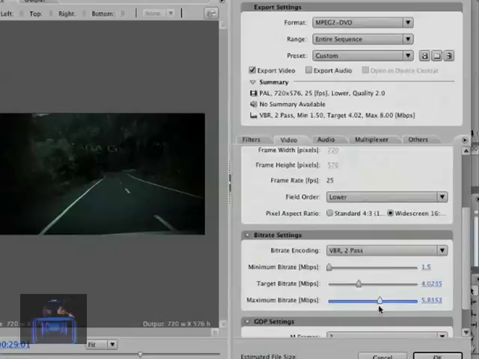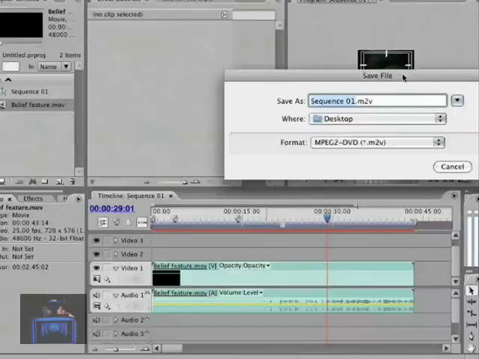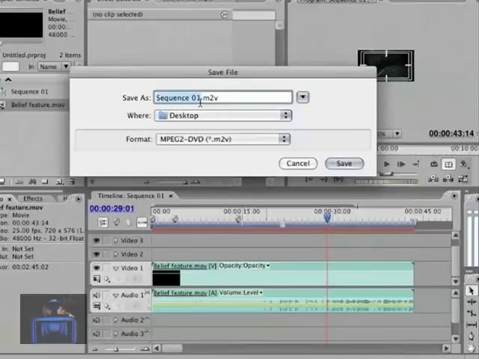Now these are the lowest settings, near enough, 4 and 6. The lowest settings that I can use that will produce reasonable looking video, and these will play back as easy as possible on any system. And from there, I would click OK. I'll click OK. I'll save it to the desktop, but I'll give it a better name.